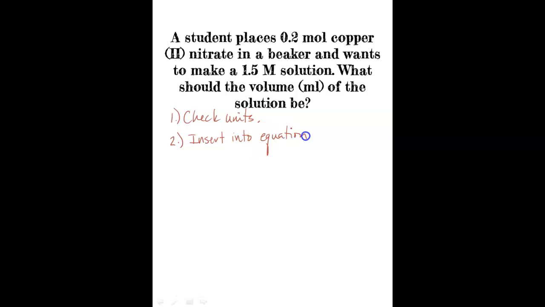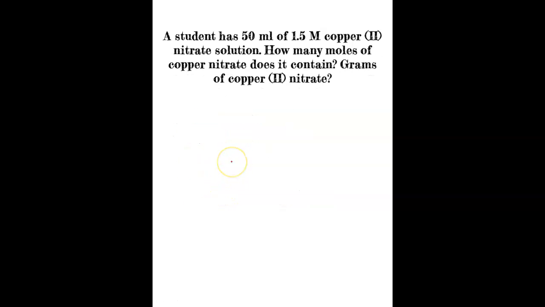All right, and in this case, I'm going to restate my molarity equation. And so that means I have 1.5 molar solution. I'm going to have 0.2 moles of CuNO3 over liters. So we've seen something like this before. And the answer of this one here is, oh, I see. We've done this one before, so we're actually pretty good. Well, I'm going to skip that one. All right, let's try this one instead.